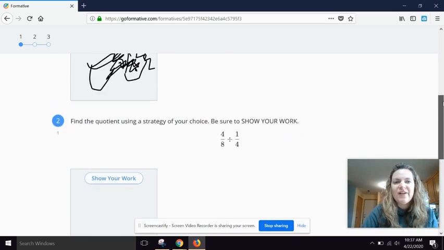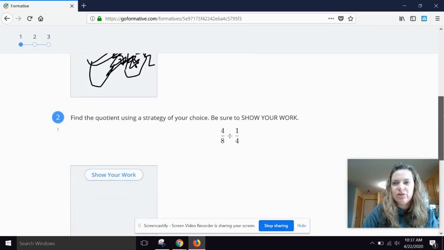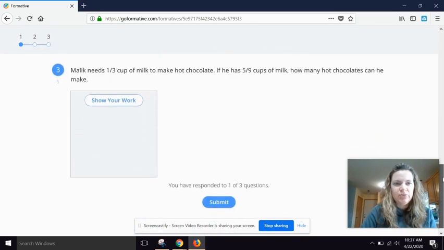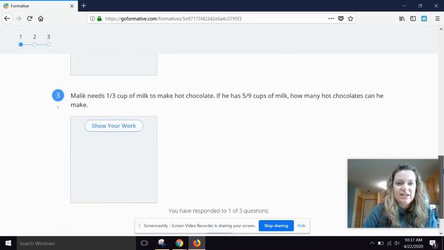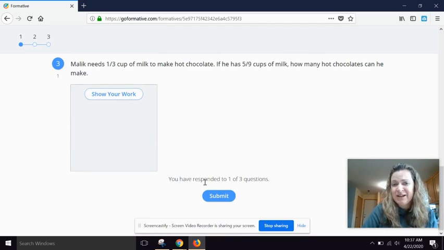Once you are satisfied with all of your work, you've looked back to make sure that you like it all, you will notice at the top, it tells you what problems you have done. Technically, I haven't touched 2 and 3, so I don't have them done, but I did click the check for 1, so it tells me I'm done. So I can see I'm all good to go. It tells me down here, I've responded to 1 of 3 questions. You, of course, will respond to all 3.